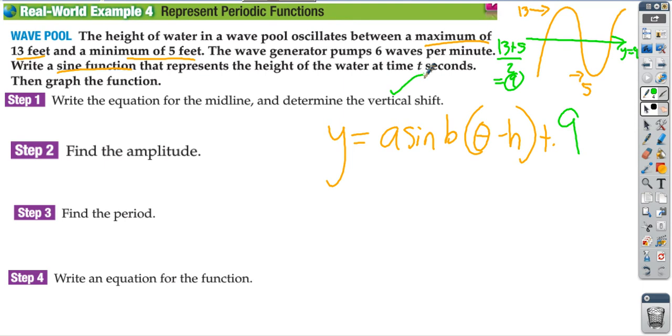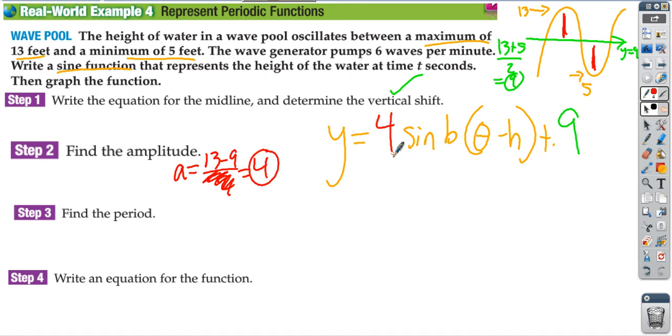Find the amplitude. Okay, well the normal amplitude is equal to 1. On a regular sine function, the amplitude is 1. The amplitude right here is basically the distance from 9 to 13, or the distance from 9 down to 5, and the answer would be 4. So the easiest way to find the amplitude is just subtract the midline from the high point. So 13 minus the midline, and, sorry, not divide by 2, just find that outright, which is 4.